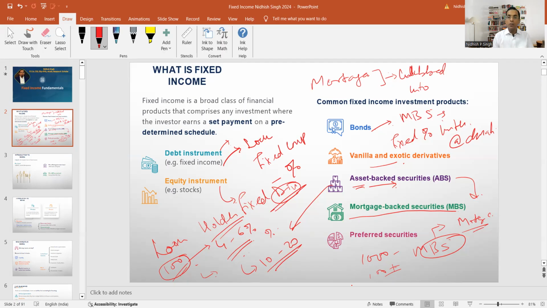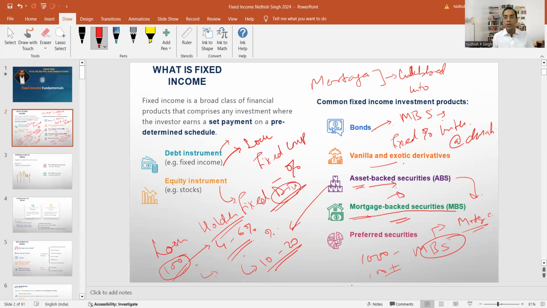And those cash flows will be coming from the payments of the home buyers. So home buyers who went into the mortgage with the bank will be paying the money, and ultimately the backed security will get the cash flow from the banks or directly from the mortgage buyers. That cash is distributed to the MBS holders. So that also works like a typical bond. And since the mortgage cash flows are the underlying security behind this mortgage-backed security, it is given this name. So MBS is another type of fixed income product.